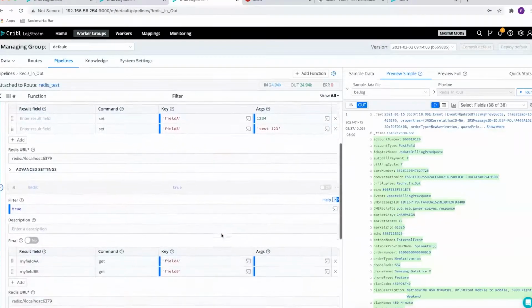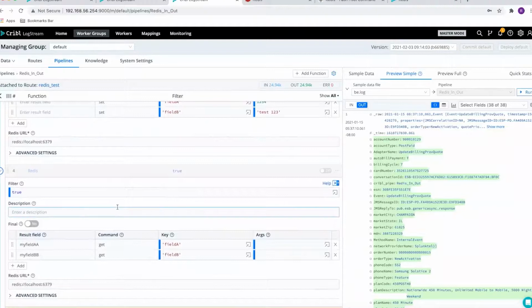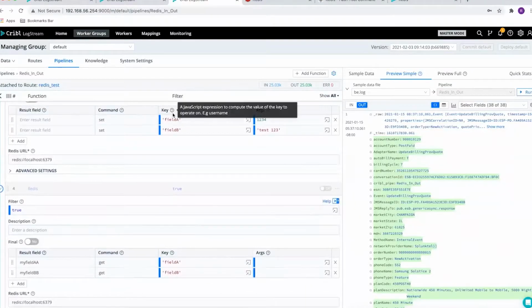Then right below that, I use the get to retrieve that same field that I set a second ago and populate a new LogStream result field with this information.